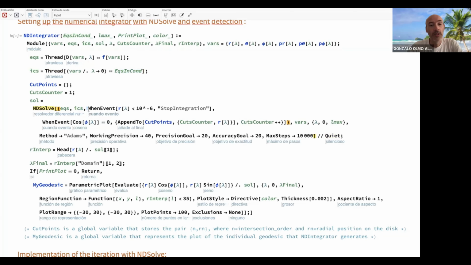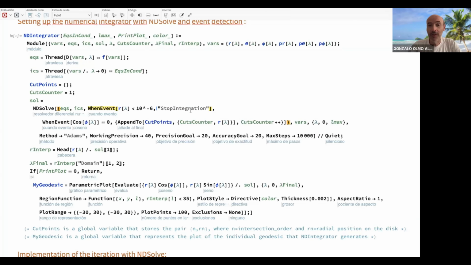And then we use this command WhenEvent. This is very useful to extract information from the numerical integrator or give instructions to Mathematica about when to stop the integration. In particular, this first WhenEvent starts here and ends here. This is telling us that if the radial function is very small, close to the center, don't wait for the code to crash.